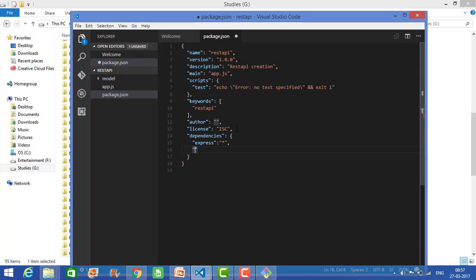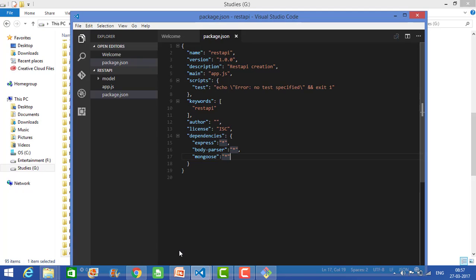Then we will be using the body parser, so give it as star again. We will be using the whole. Then write Mongoose. Alright, so that's it. We have saved the dependencies: Express, body parser, and Mongoose.